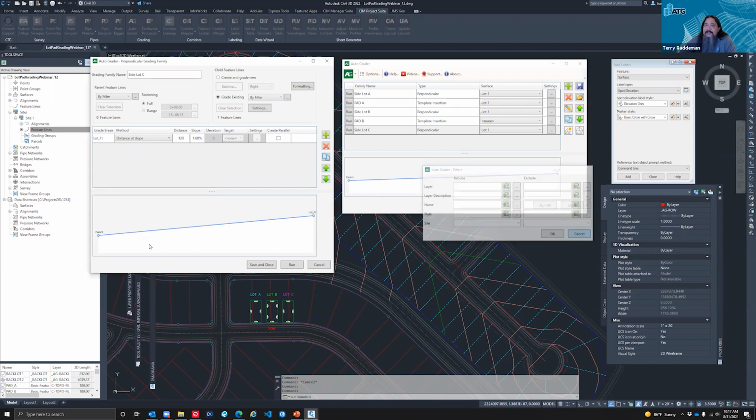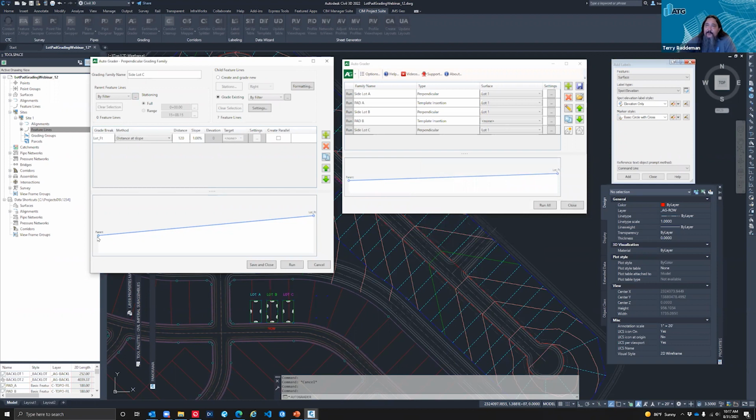And more importantly, it's the control point. So this parent point is going to be the point of the right-of-way. At a slope and distance is my method. The slope and distance method is saying that I'm going a certain distance at a certain slope, and what I chose here is 120 feet at 1% slope. That's basically from my right-of-way, it's going to adjust the feature line at 1% along the lot line.